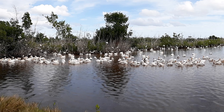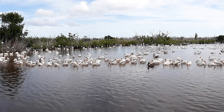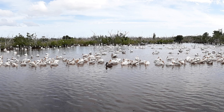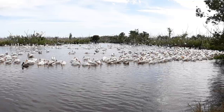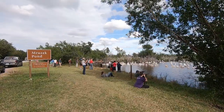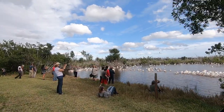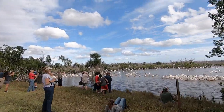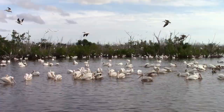The second must-see site is Mrazic Pond. I don't really understand why this pond is so abundant in fish life, but it is, and this makes it very abundant with bird life that come to feast on the fish. This was the best example we've seen of white pelicans working together to corral the fish against the shore and then scooping them up. We spent a lot of time at Mrazic Pond and then stopped again on our way out.